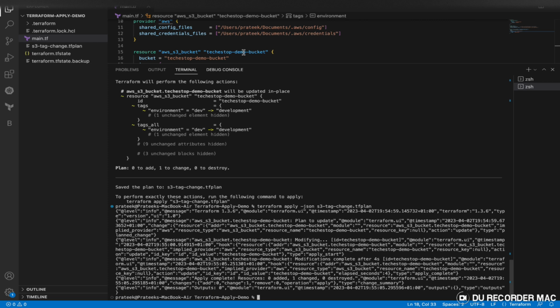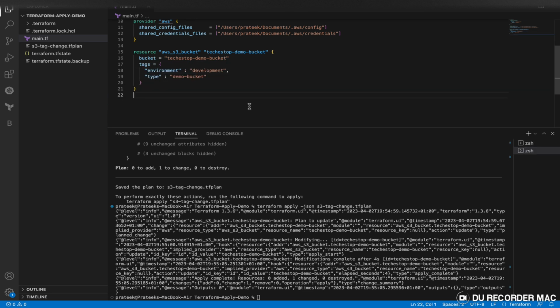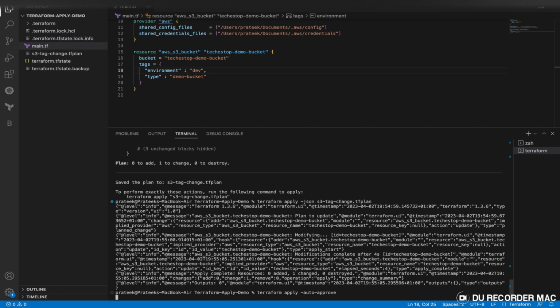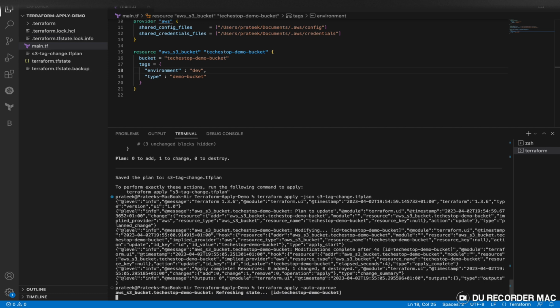Then it's similar. If I roll the changes back to dev only and apply it with auto approve, in this case it will create a plan and it will not ask for the approval.